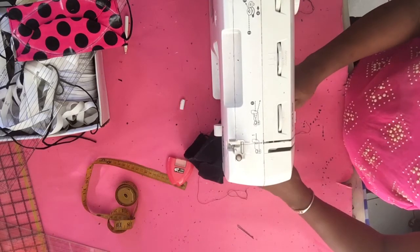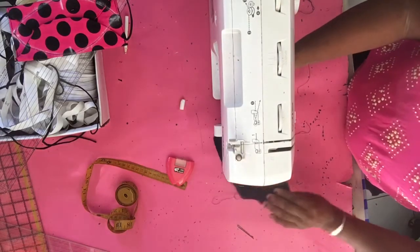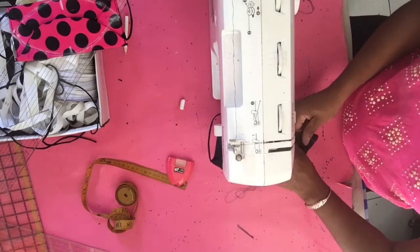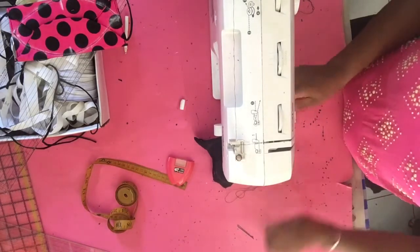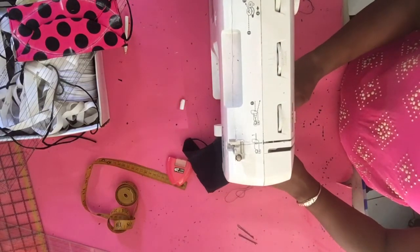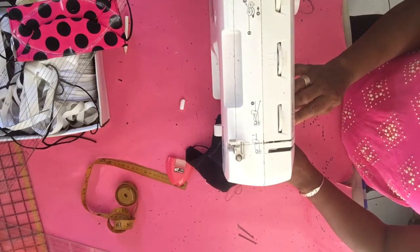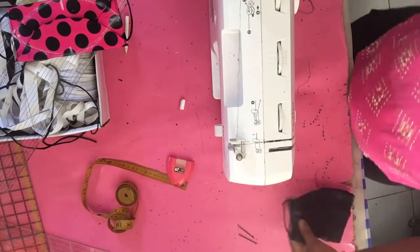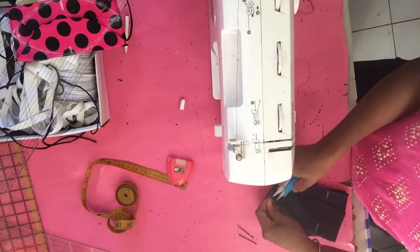Reach the next end. Lift our presser foot, and we're going to turn. I'm going to continue sewing. Remove our pins. Next side, back stitch, and now we're going to take this out. Clip your thread. So we finish with the machine.